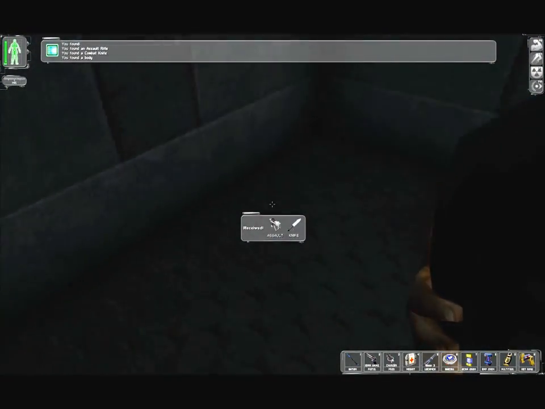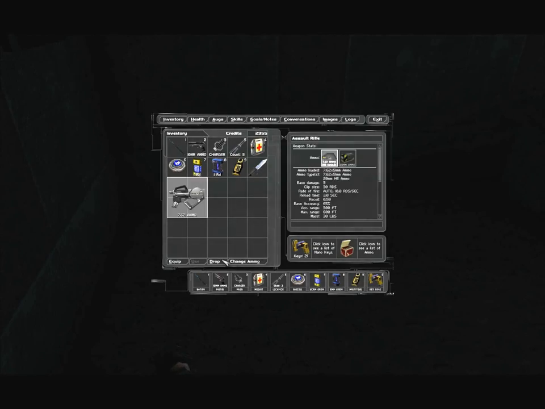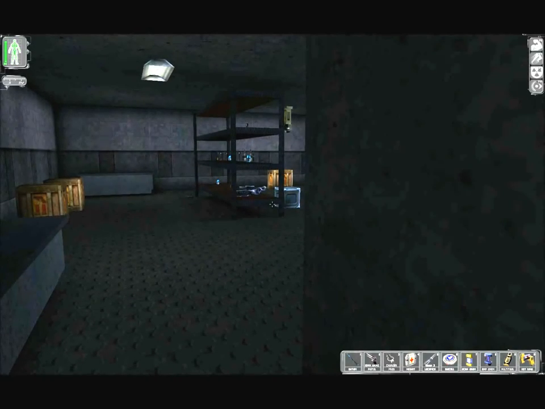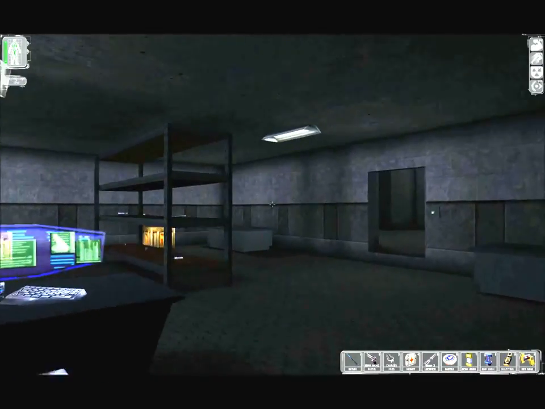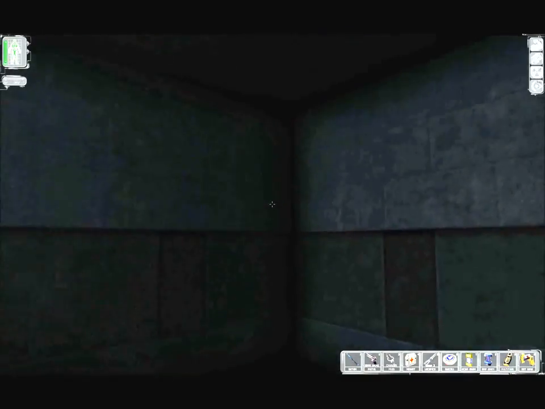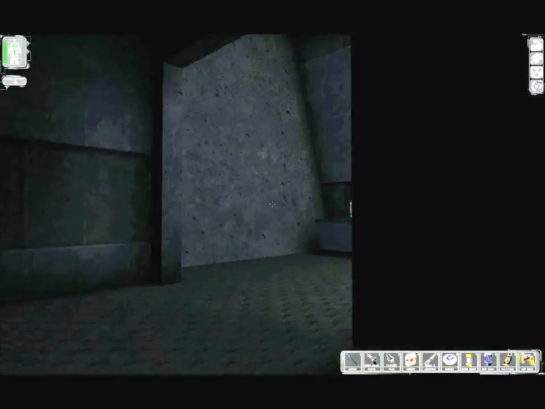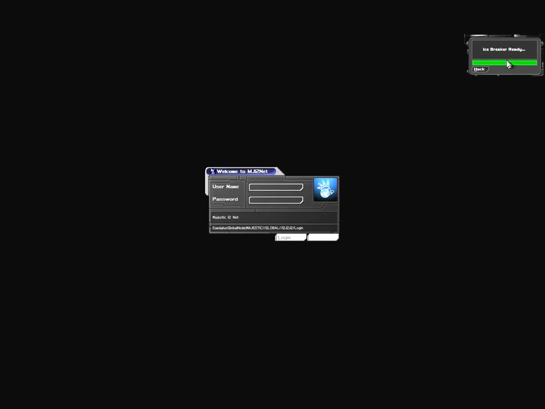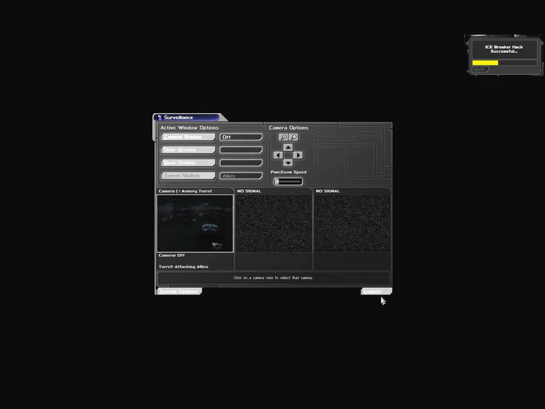He had an assault rifle and a knife. Wahoo. I need to shut off that camera before I do anything else. I think there's a security computer up here. Yes, there it is. Let's hack into this bad boy. Huh, we can deactivate the armory bots right there, and we can also shut off the camera.